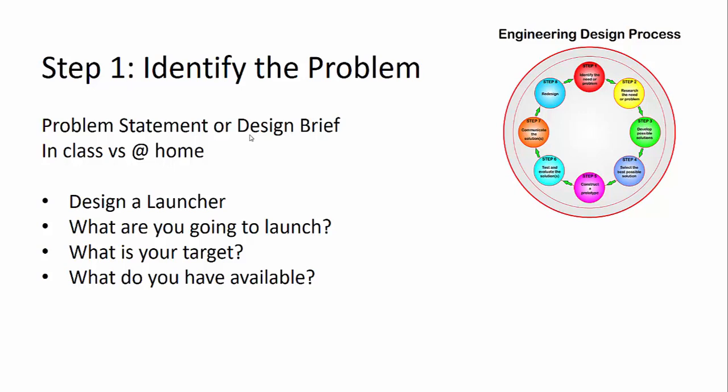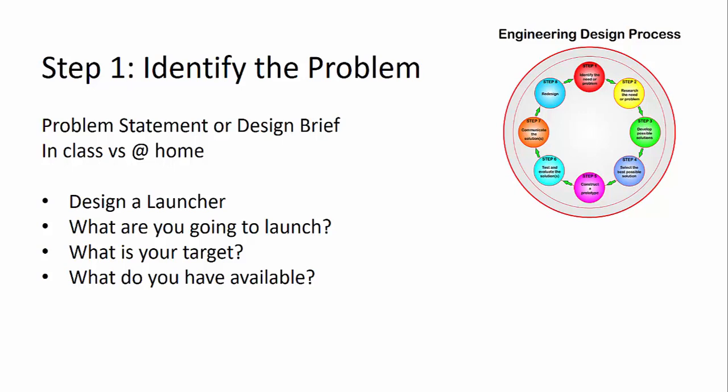So depending on what you have available at home is going to really dictate what you're doing here. So this note about class versus home: in class we would have a very finite amount of materials, like this is all you get, so that everyone gets the same sort of experience, but you use whatever you've got at home. You decide what you're going to do there.